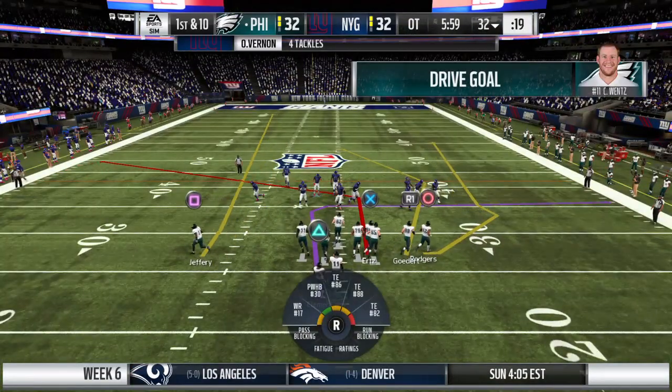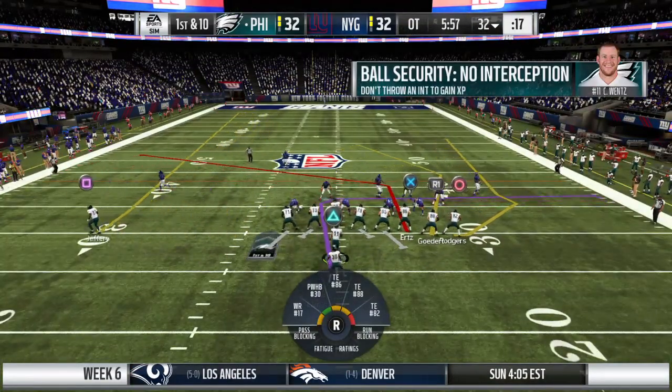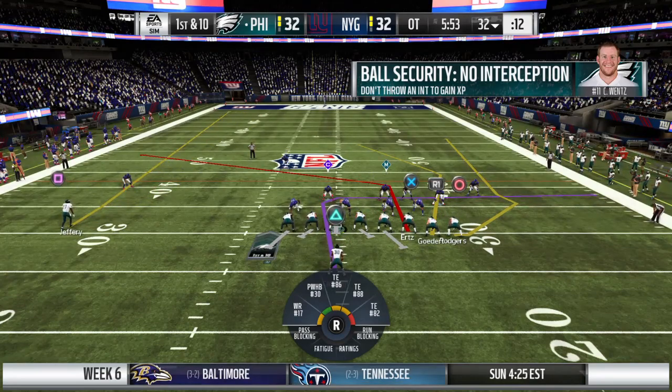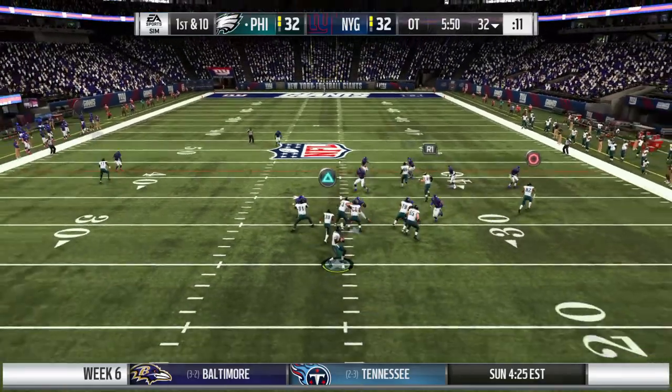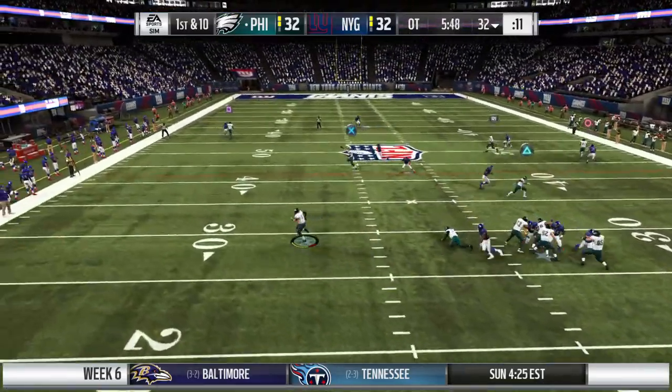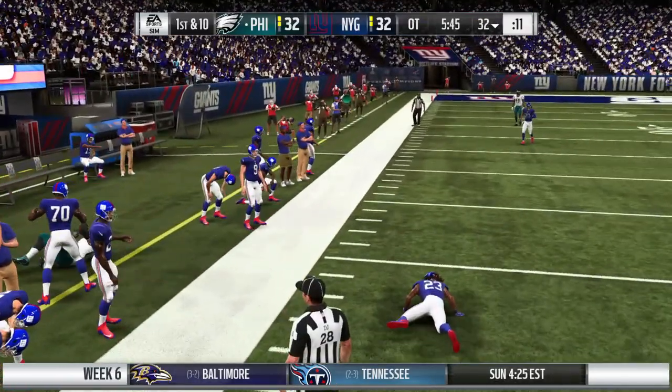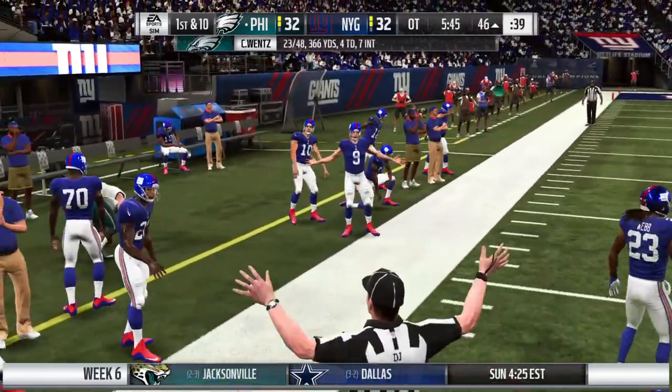From the 32 now, here's 1st and 10. Here we go. On 1st and 10, here's Wentz. Steps away to his left. And he finds his tight end. It's Ertz. A good pickup there, a 22.